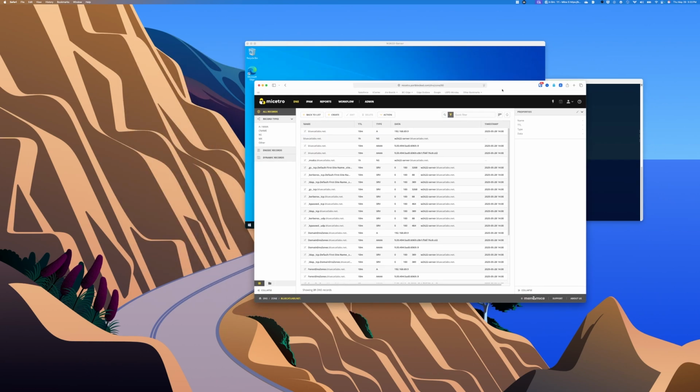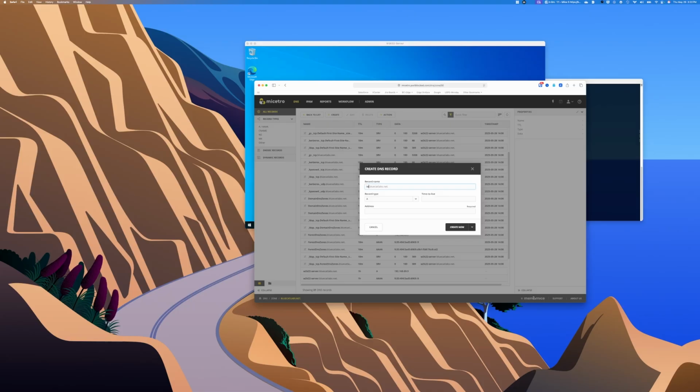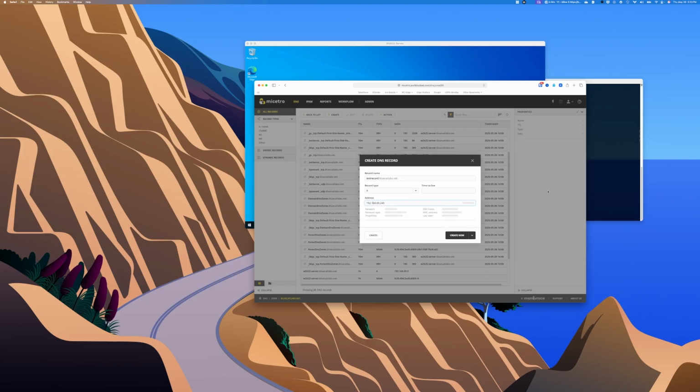So what can I do now that I have these servers brought in under control? So to add a DNS record is as simple as coming here, test record. As you can see, it recognizes, it tells you some network information here.